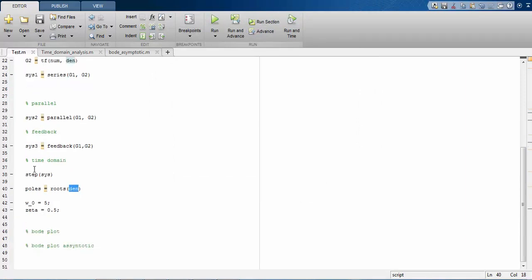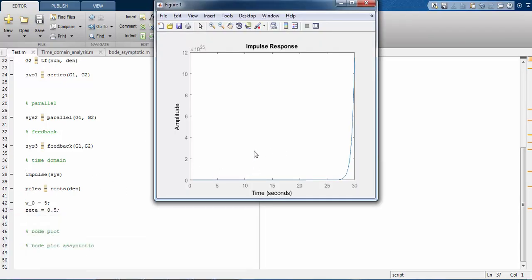So we have this step, but you can also investigate the characteristics of the systems in the time domain using the impulse command. Now the input is not a step anymore, it's an impulse, and the system is unstable, so the output will also go to infinity.